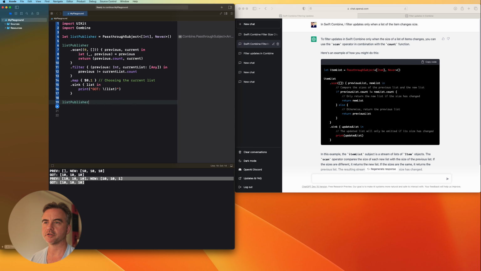List publisher.send. Here we go. We've got array 10, 10, 10, right? So like this, we've got 10, 10, 1. So we only should get one got in this particular case. So let's see what happens. I'll stop that. This is correct.